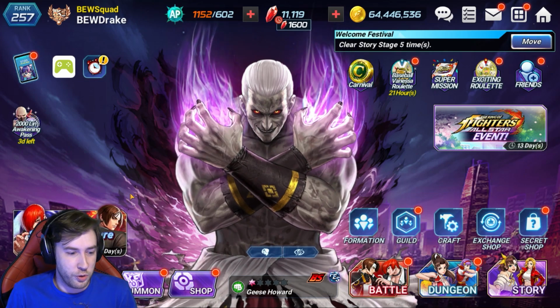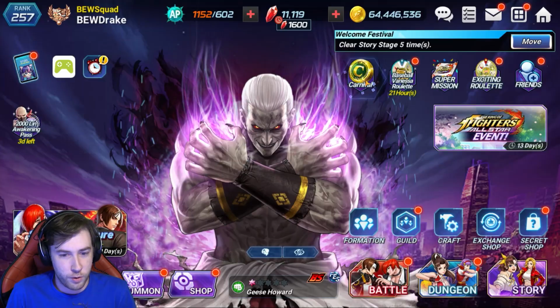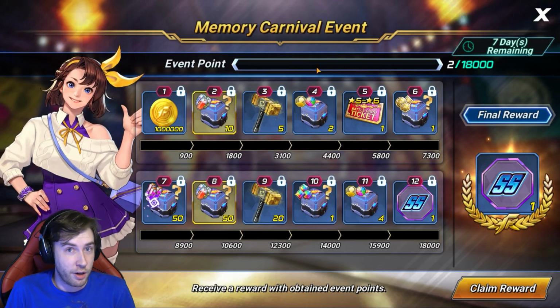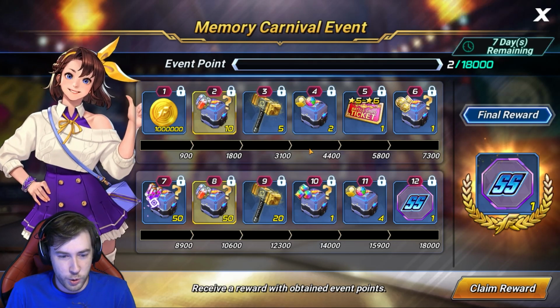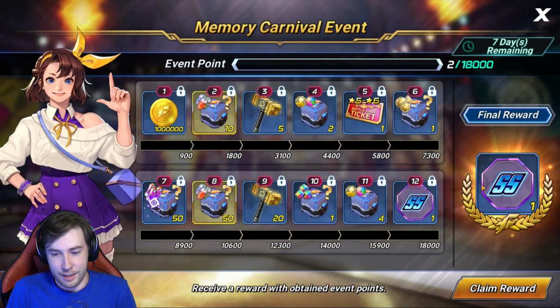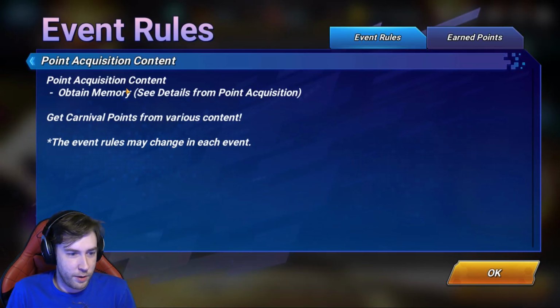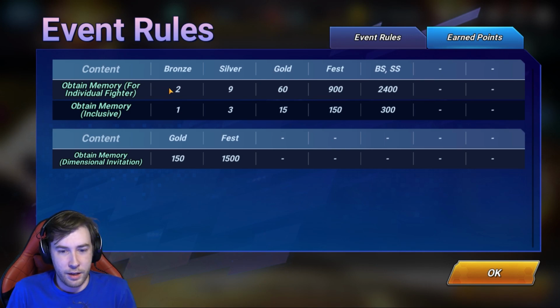Obviously, there's two new special signature characters, but I'm going to go over the carnival real quick. So, this is the Memory Carnival event. What you want to do, as you can see, are all these rewards here for getting a certain amount of points. And the ending is a super awesome memory here. So how you do that is go to the event rules, earned points. You get it by obtaining memories.